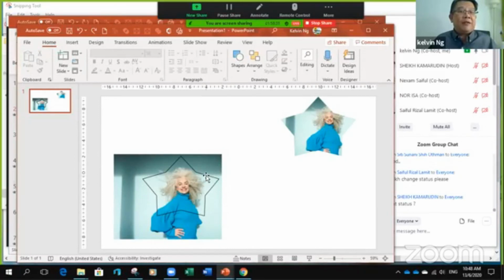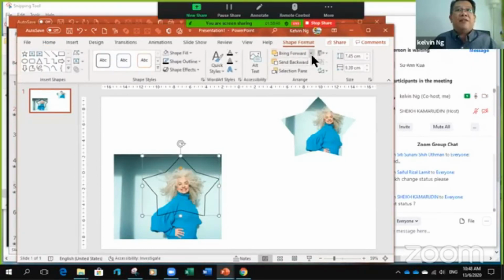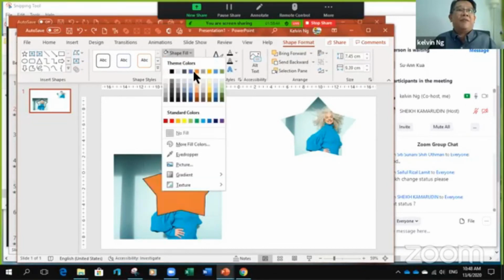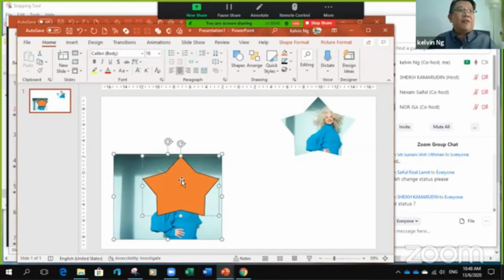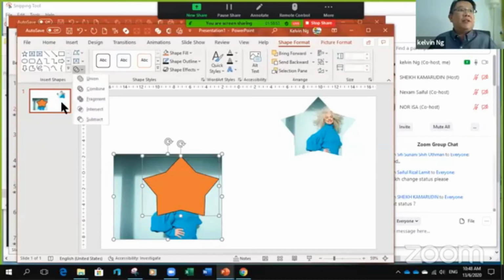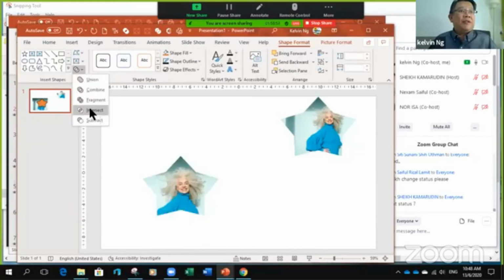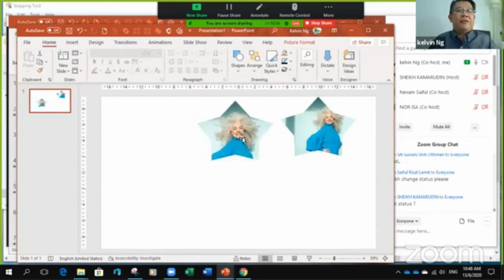Okay, what I can do now is fill up a color. I already have the position correct, so I'm just going to fill up with some color first. Then select the people, select this one, and let me see whether this will work or not. Yeah, she's inside the picture now. So compared to this and this, definitely you want this, right? Definitely you want this because the focus is on her face and her picture.